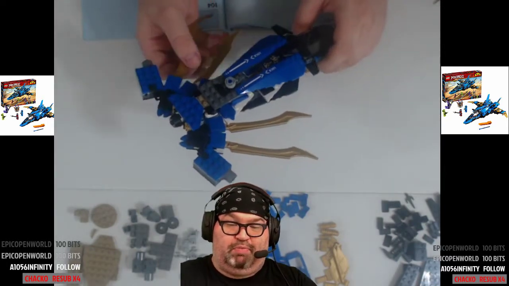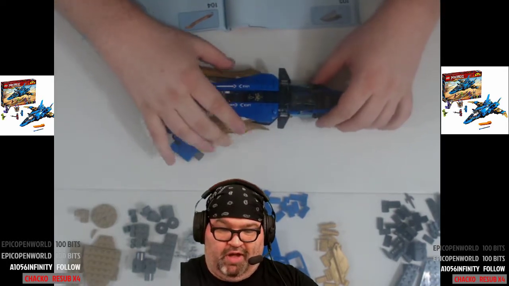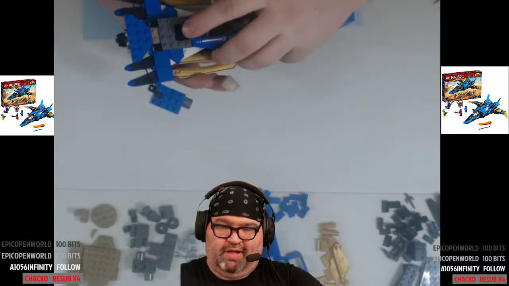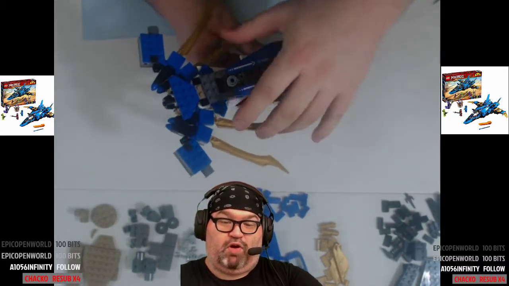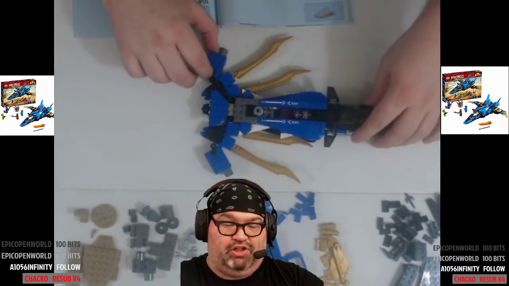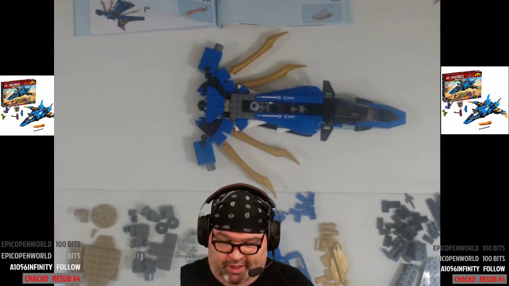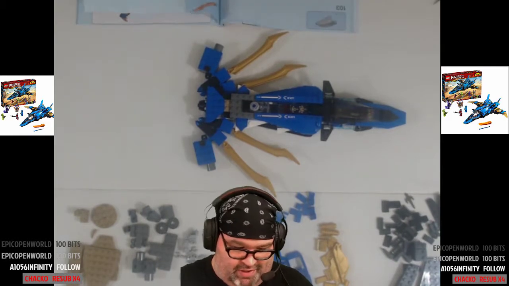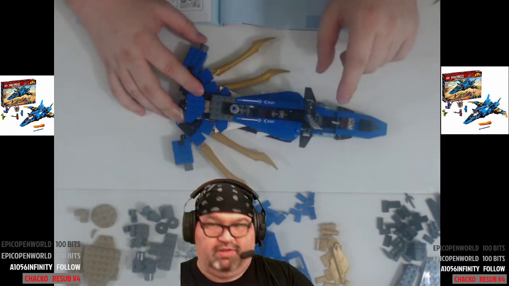All right, so we got these blades here. These blades are pretty cool, and they fold up. And then you can fold them up and then pop them open. Obviously, Jay is a ninja, so these blades are cool. But it is weird that they're on this jet. It's kind of an odd choice. I do like the cockpit, though. I think the cockpit looks really neat.